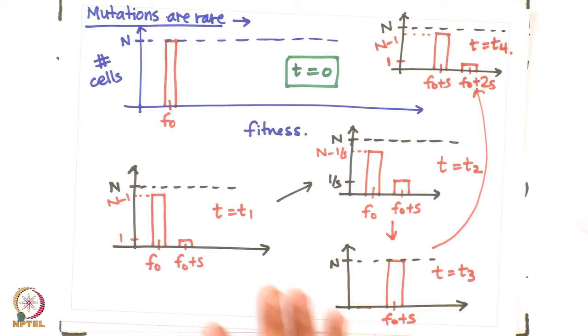So, if this is the setting that we have for rare mutations, in an equivalent setting, what do you imagine is going to be happening when mutations are no longer rare but are much more rapid in nature? So, NU is a very large number, which is the total number of beneficial mutations occurring per generation. NUS is the total number of beneficial mutations which are going to get established per generation. If this number is much larger than 1, then more than one mutation is getting established per generation. So, if we draw the equivalent picture in this regime when mutations are rapid, what would that look like?